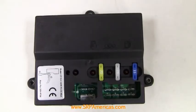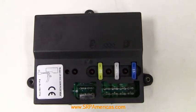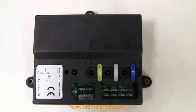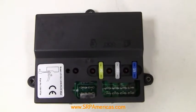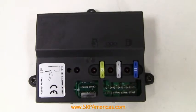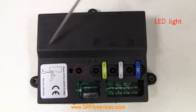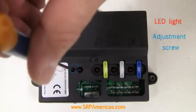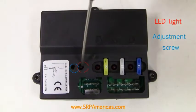So while the engine is running at the rated speed, again, 1500 RPM for 50 Hz or 1800 RPM for 60 Hz, the adjustment screw should be adjusted to the right until the overspeed setup LED lights continuously. That means turning this set screw to the right until this light is on continuously.